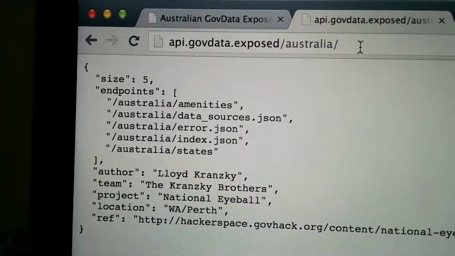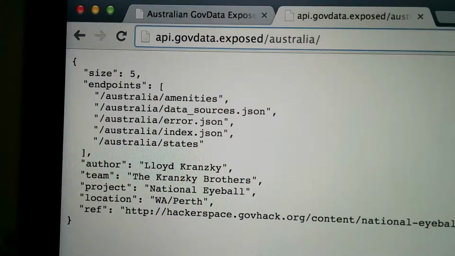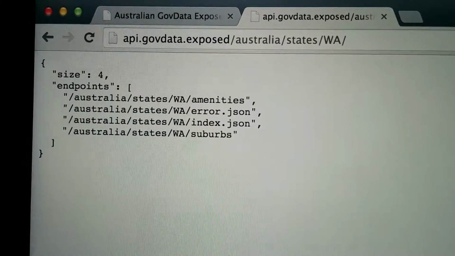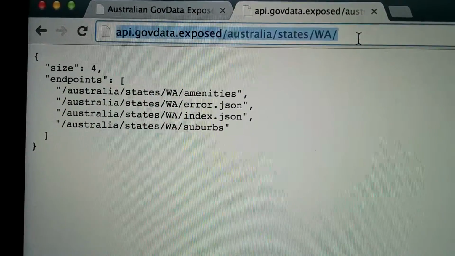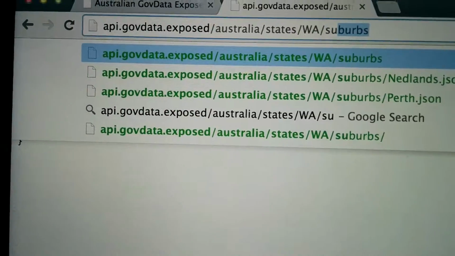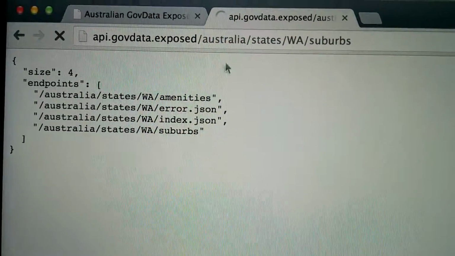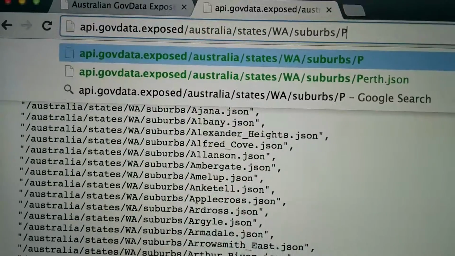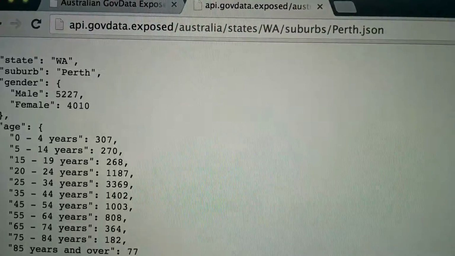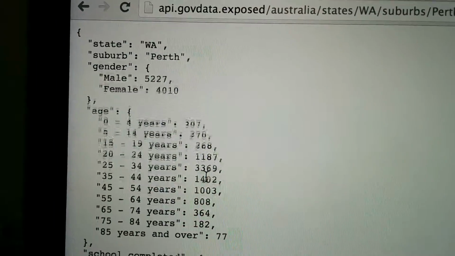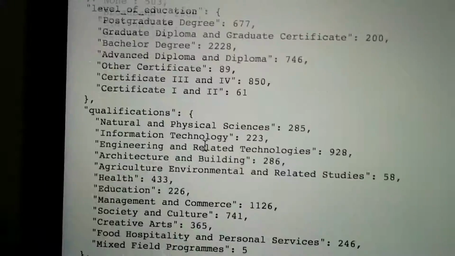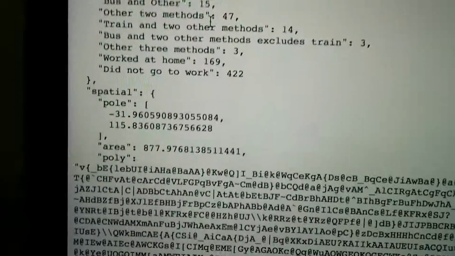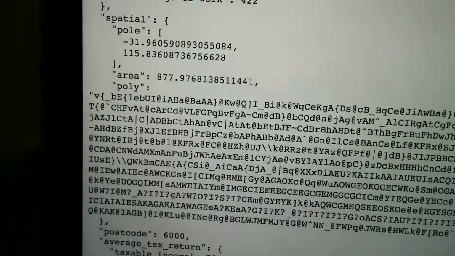So you can see here that we can go into Australia, we can ask what the states are and go to WA. And then when we're in WA, we can have a look at the suburbs, and that will give us a full list of suburbs. Then we could choose a suburb, like Perth, for instance. That's easy. And that's just a summary of the ABS data, similar to what we did last year with Team Data Chompy Chomp and Statistical Me. But I managed to add some extra stuff.